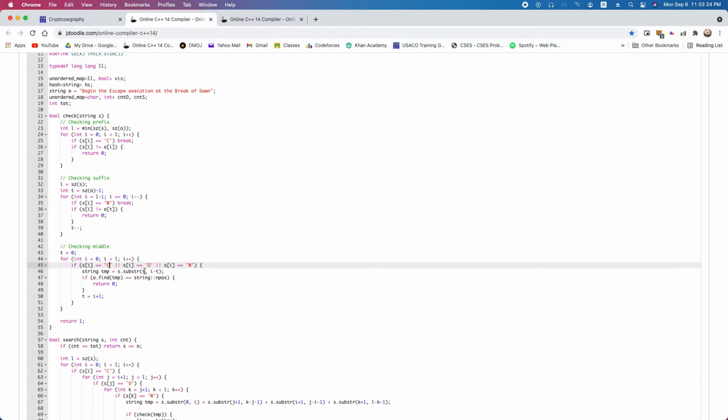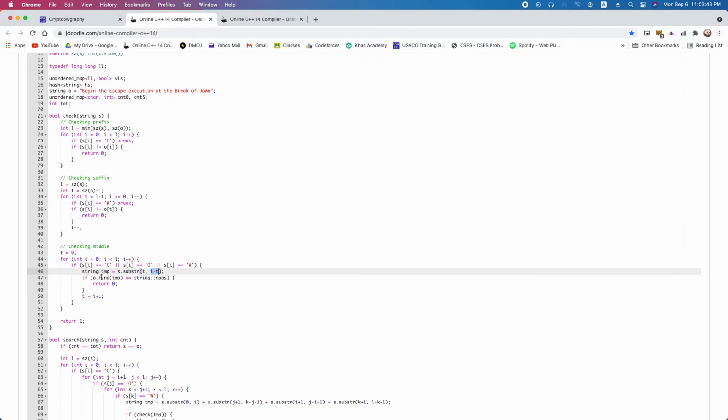So we get a substring starting at our T. T is the last character that was not C, O, or W. And to get the length of the substring, we will do I minus T. This will give us the length that we should get.